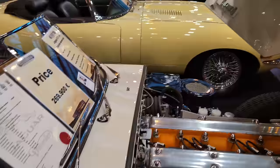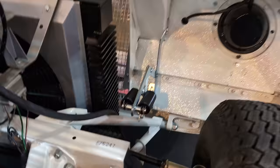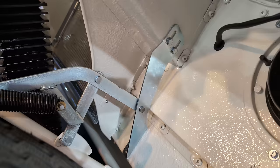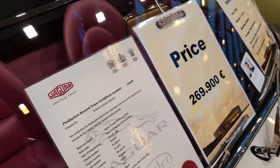Have a look at some of the bodywork here. You can see that it's spot welded to the shroud, I hope. There's the number there. Somebody's drawn it in. Looks like zinc plating on the suspension. And pretty rough work in here, like with this heavy undercoater, but that's the way they were. Actually, that's the way Jaguar put them together. Zinc coating on the hinge, I'm sorry, the hood prop. Nicely done car. So what we can see here is they want $270,000 for it, and there's all the information there.